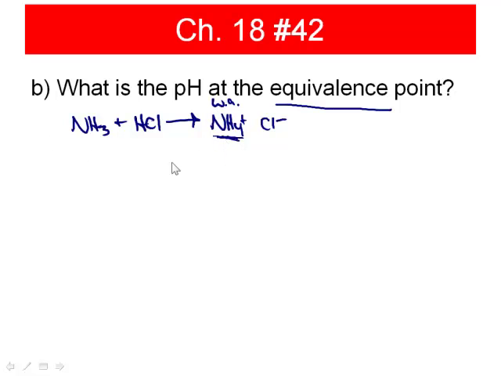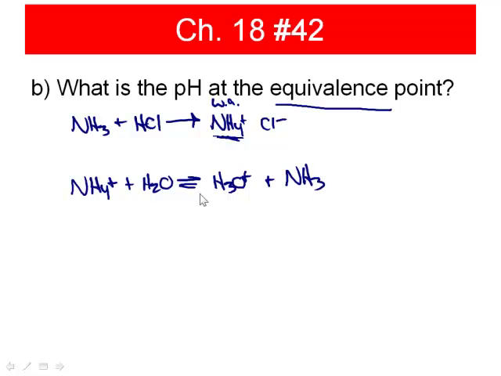Now, once the ammonium ion forms, it's going to go back and react with water. So you can think about this as being two steps. The first step is the ammonia reacts with the hydrochloric acid. These two things totally get converted into ammonium ion and chloride. Once the ammonium ion is formed, it will now go on to react with water and produce hydronium ions, H3O+, and ammonia once again.